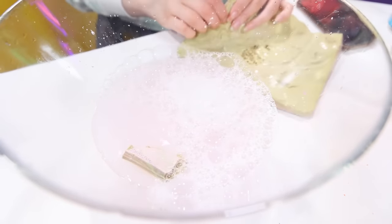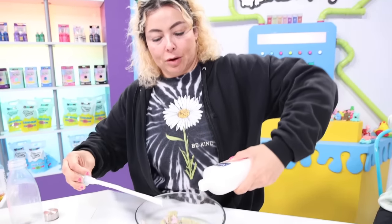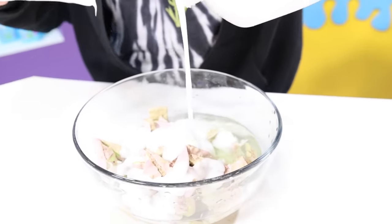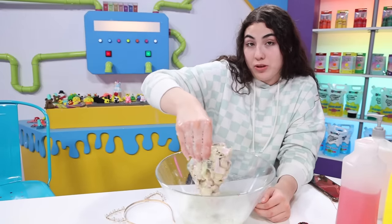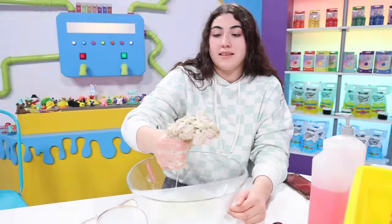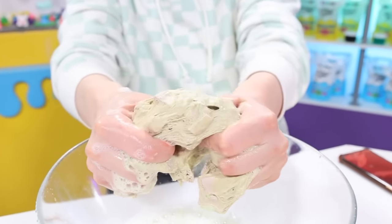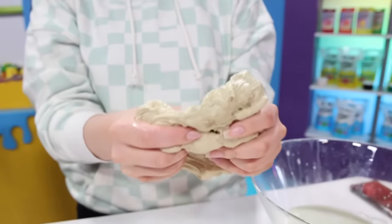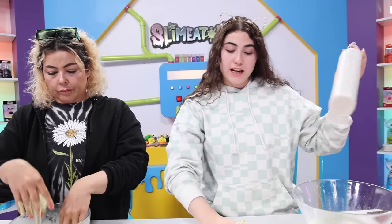Starting to peel the slime apart and it's taking forever. This time I'm putting lots of water in this so it's probably going to be a lot faster. And I'm going to put a lot of lotion on here and start kneading it. I just remembered a very vital part to rock hard slime restoration — you have to put hot or like warm water because it helps it a lot better. I just put this in here and it's already starting to kind of stretch and get back to nice slime. I just got to really squish it and knead it.